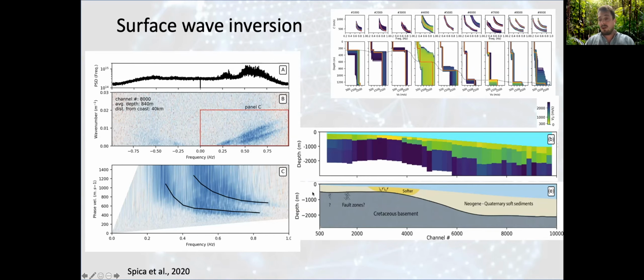Here I did it every kilometer. So I have 50 dispersion curves that you can invert and get a velocity model, an idea of the velocity model under the cable. So here in this velocity model, which is a simplified sketch of it, we see clearly that there is a Cretaceous basement, so hard rock. And on top of that, we have a softer sediment with a velocity of about 500 to 600 meters per second for the VS.